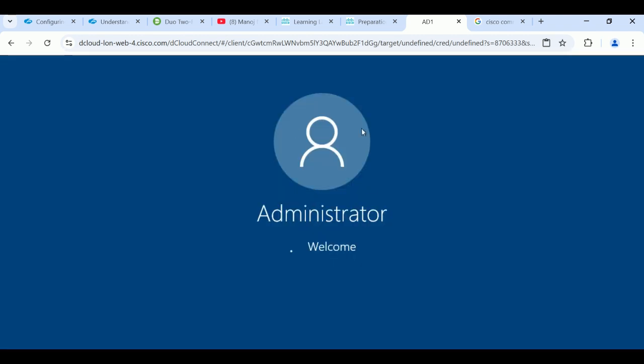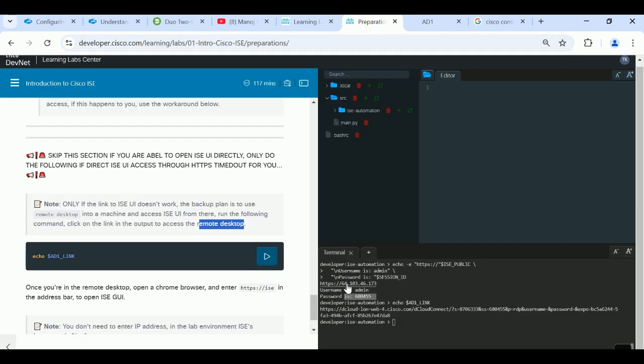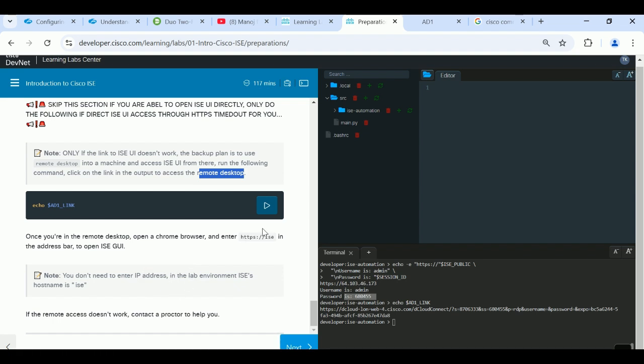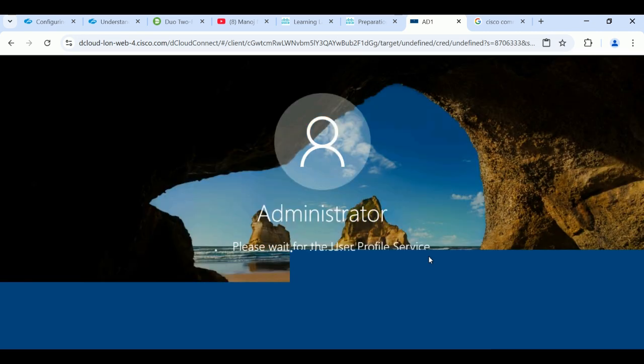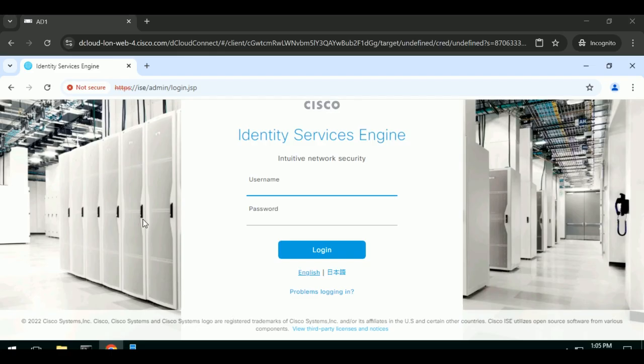And yes, directly this is the RDP session that is running on the Cisco cloud and we are accessing it from our computer. This will open up on the desktop and you can browse this IP, or we can simply browse to https://ice and it will open up. It will take a minute. Finally, I am connected to that Cisco sandbox environment.